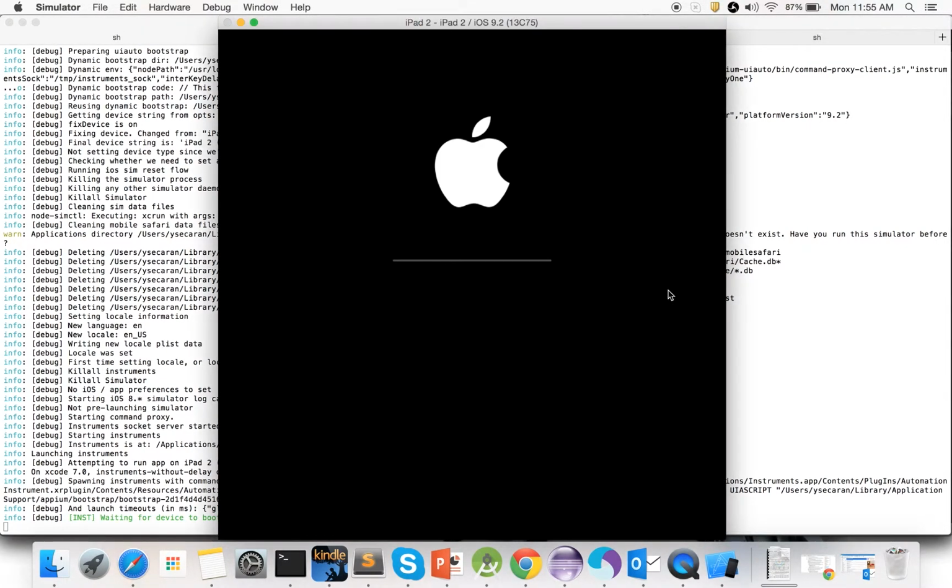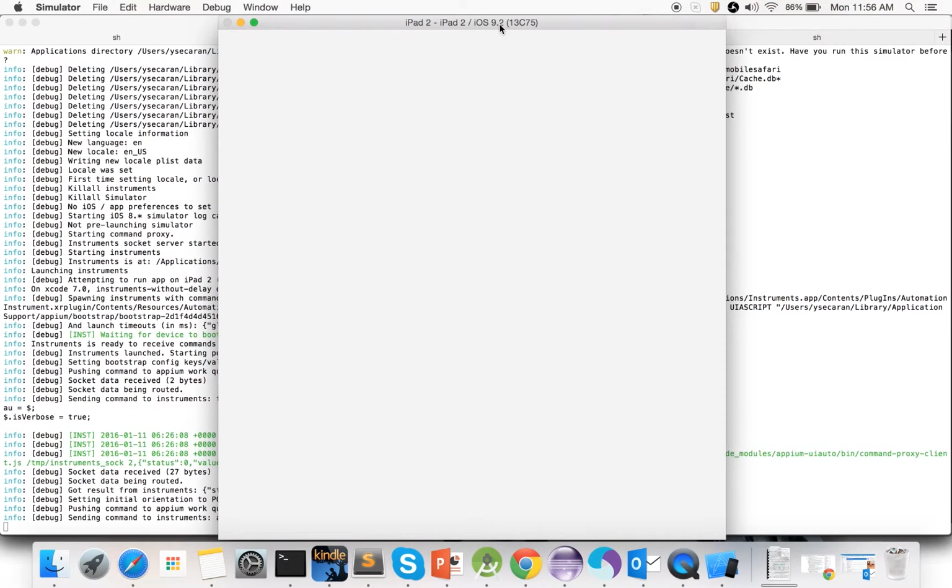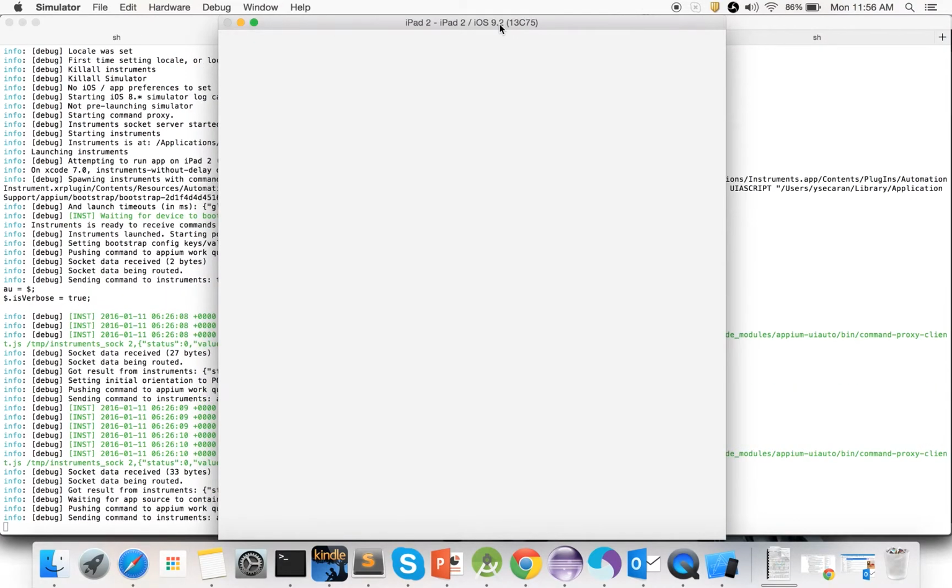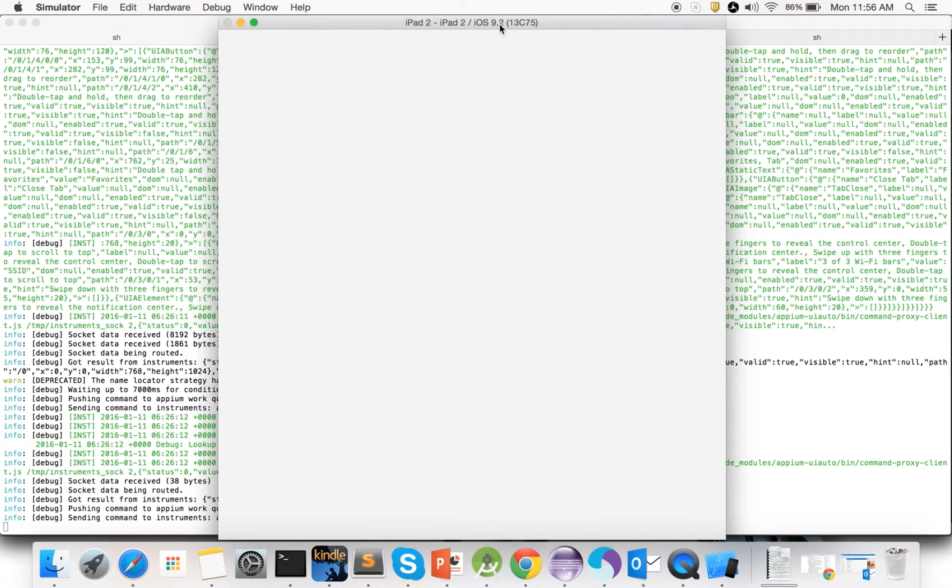So there you go. We have an iPad now as specified in the mobile test annotation parameters. So the Safari will be launched.